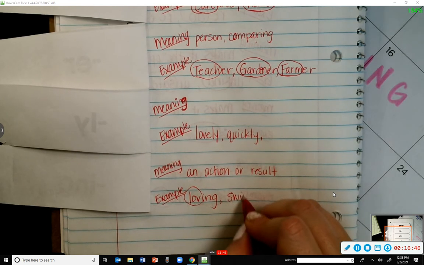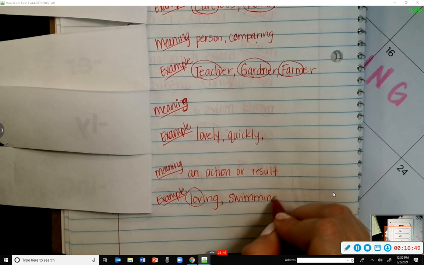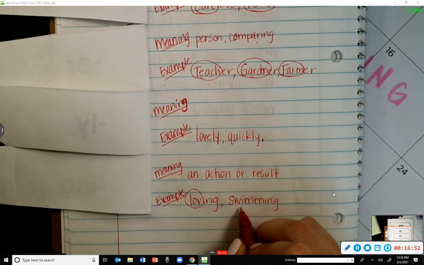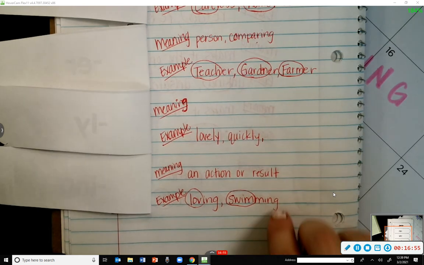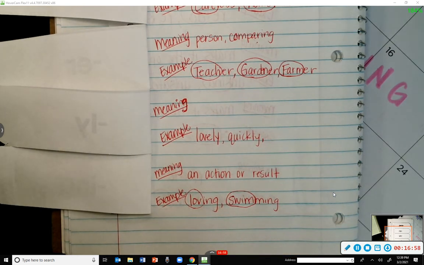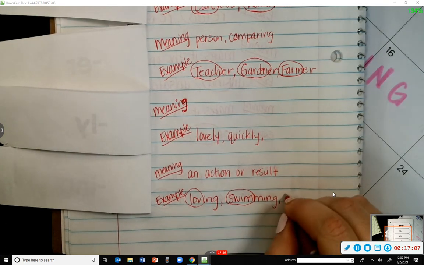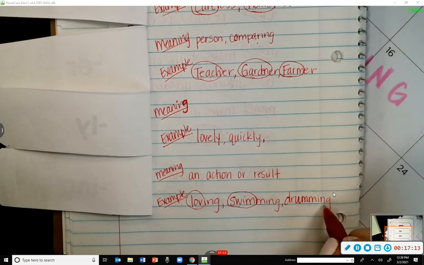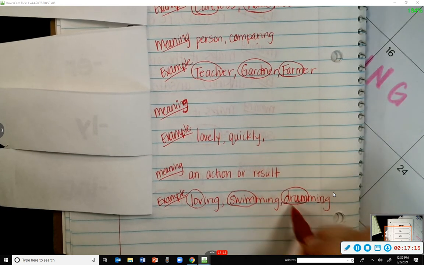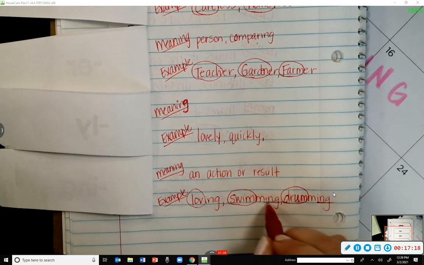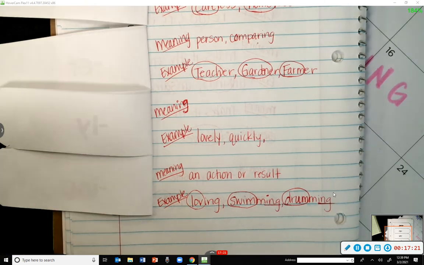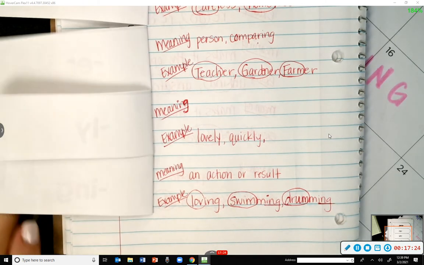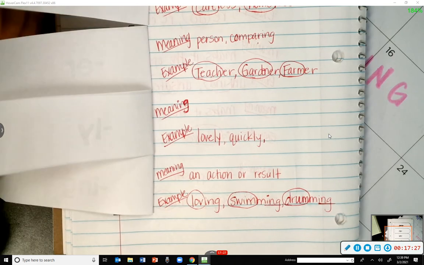Swimming. Hitting. So swimming is the result of swimming, okay? One more. Coming. Aaliyah had her hand up. So Aaliyah? Drumming. Drumming was one of your words last week. So that's the action or result of hitting something, and we call that drumming. So the root word would be drum. The suffix would be ing. Okay? So knowing what these suffixes and prefixes mean can help us with our vocabulary.